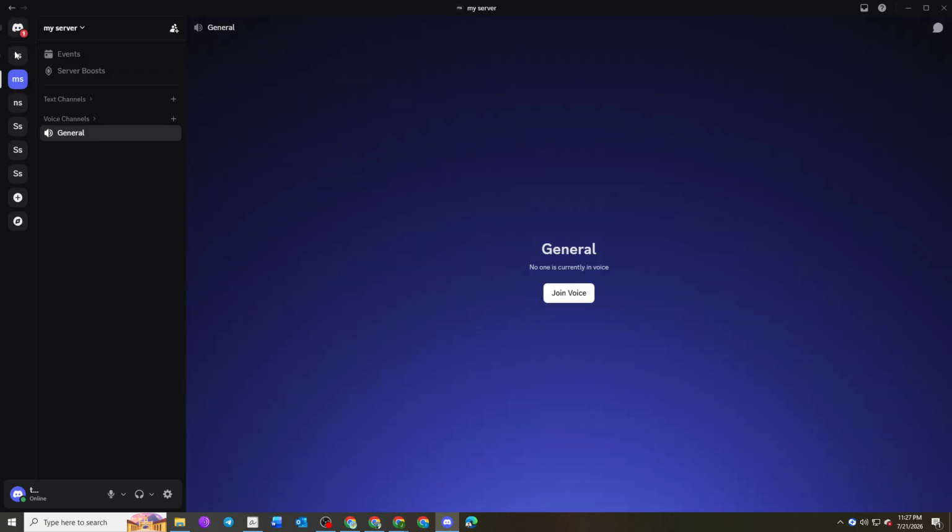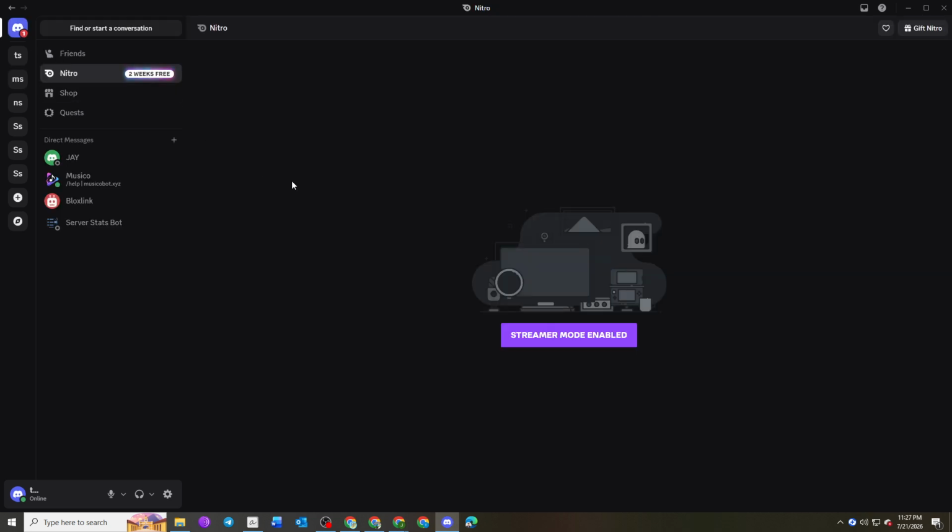One thing many users appreciate is that leaving a server is generally a private action. Discord does not typically announce your departure to other members, allowing you to leave quietly without creating unnecessary attention. This makes it easy to step away from communities that you're no longer interested in or no longer need to be part of.